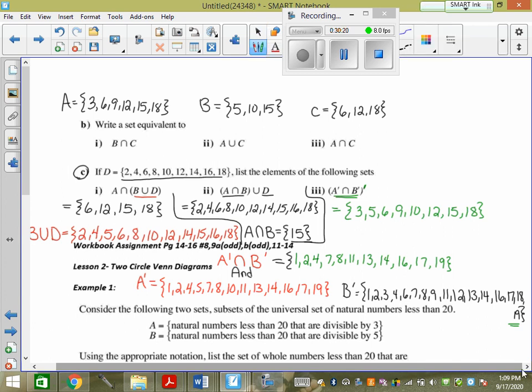Now please pay attention. This is your workbook assignment pages. You have almost all of them. I have to hand out one more page, the one that I think is from 9 to 14. So I'm going to come around and hand out another page to you, so put your mask on. I'm giving you enough time in class to finish this. So this should not be homework. This should be done in class, and we'll go over it tomorrow. Okay? Not homework.